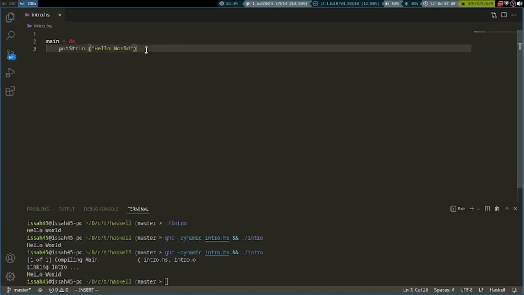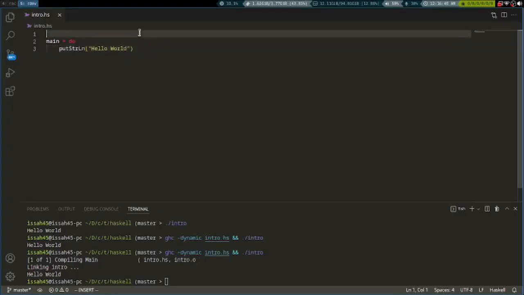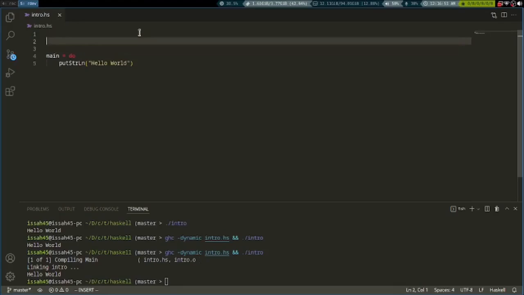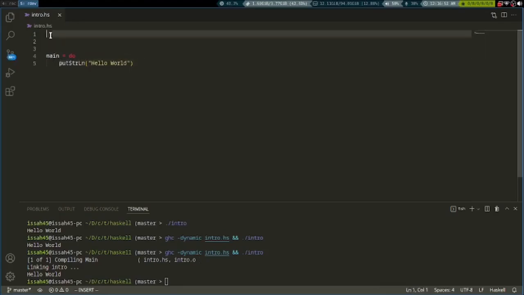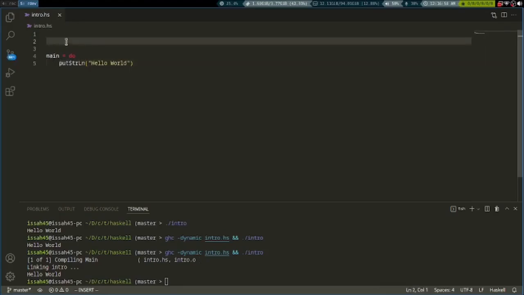Next we're going to learn about variables. To make variables outside of the main function, you have to write the variable name, equal sign, and its value.